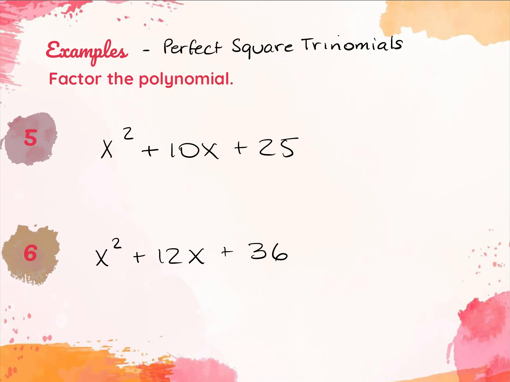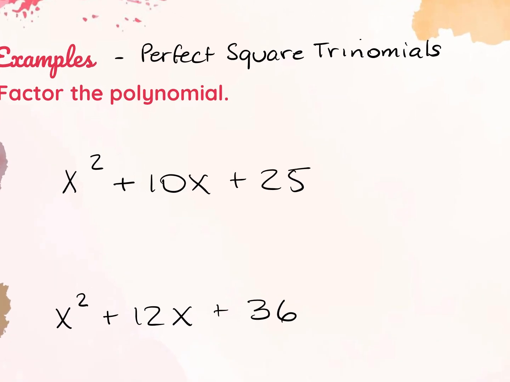We're going to go to the next slide, which is again 5 and 6, but it says perfect square trinomials at the top. So perfect square trinomials are when the first term is a perfect square and the last term is a perfect square. We want to do the same thing that we did yesterday with our difference of squares. But here we're going to square root the first one.